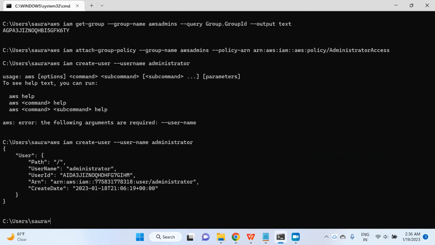So for all these parameters, if they are in two words, like username and group name or similar kinds of parameters, they will always have a hyphen in the middle. Okay, so the administrator user is created.